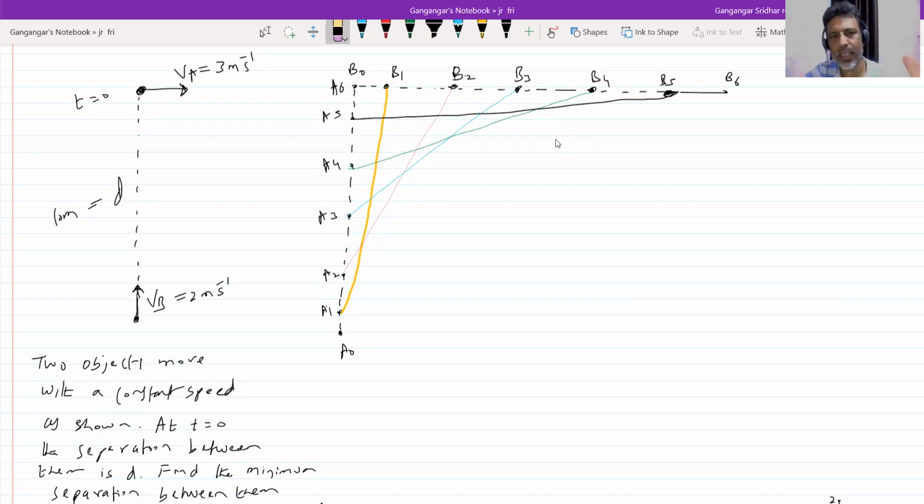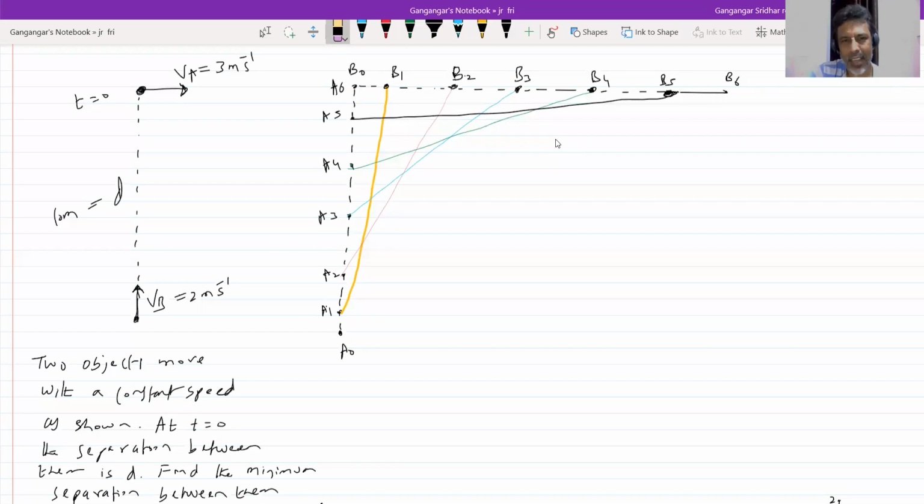Relative motion is such a subject where you have to analyze, you have to fight with the topic, you have to analyze the problem in different frames. Tomorrow we'll see, I'll bring some of the best numericals. Let's see how you manage them. Somewhere the distance between A and B is minimum. That minimum has to be calculated.